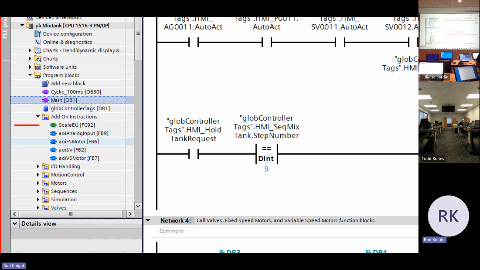The LScale EU function. This is the only function you'll find in this logic, and I didn't write it. I stole it from somebody else. It's just a way to scale an analog value. Stole it from the European Union, I think. So EU actually stands for engineering unit. But funny enough, our executive vice president created this function, and he is from Scotland.